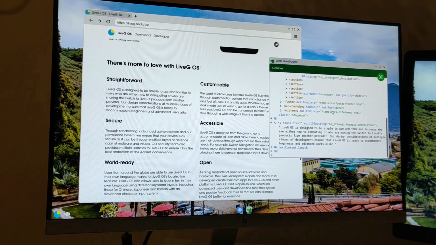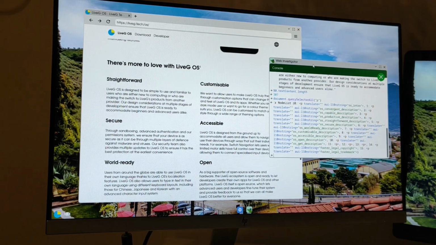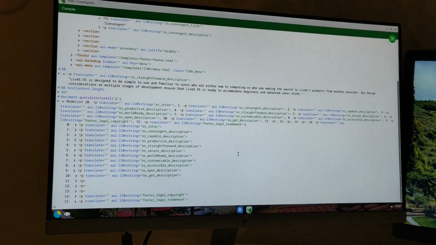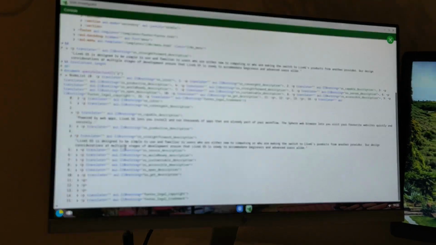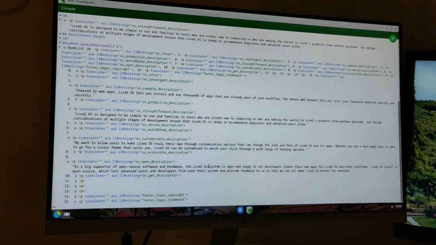This is just a standard JavaScript console, so I can go document.querySelectorAll paragraphs, for instance, and that gives us a node list. And here's a list of paragraphs which appear on the web page.